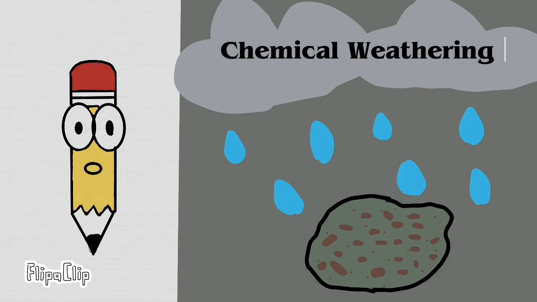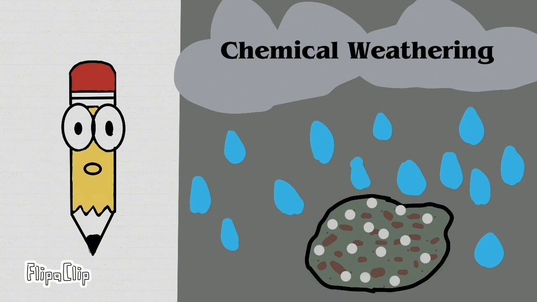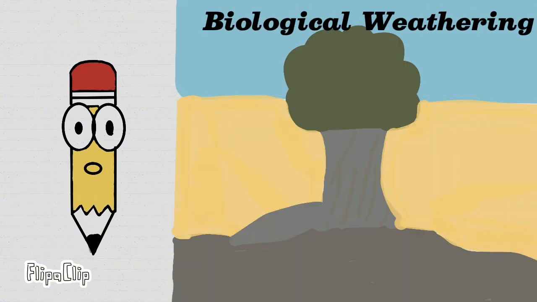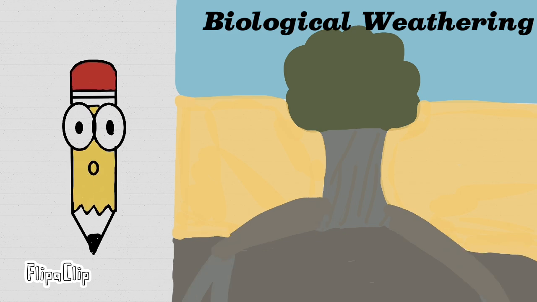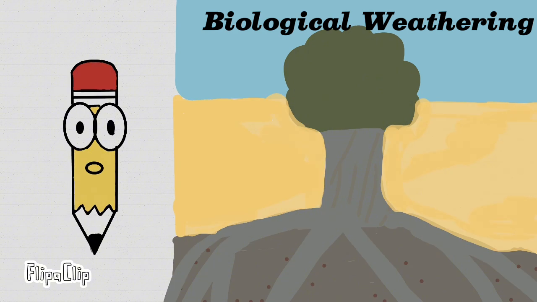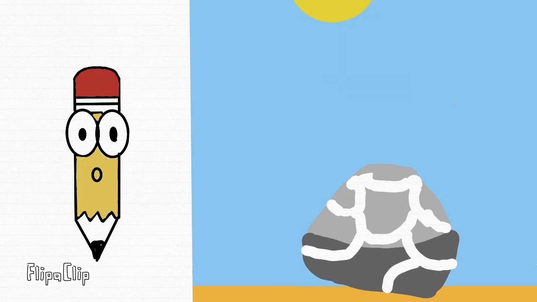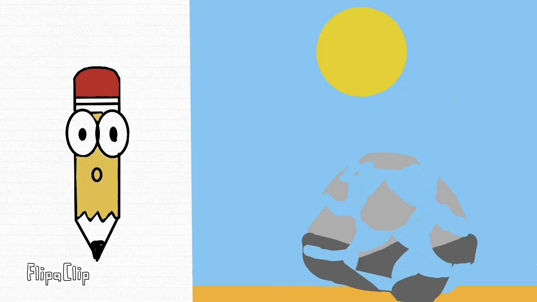Second is chemical weathering, a process wherein rock materials are changed into other substances that have different physical and chemical compositions. Third is biological weathering, a process where living things, such as insects and roots of the trees, contribute to the disintegration of rock materials. For example, the intense heat causes the rocks to expand and contract, leading them to crack and eventually disintegrate.